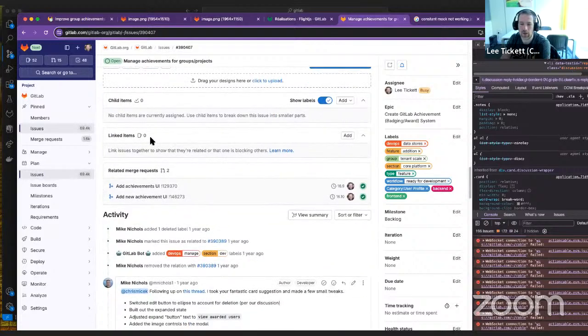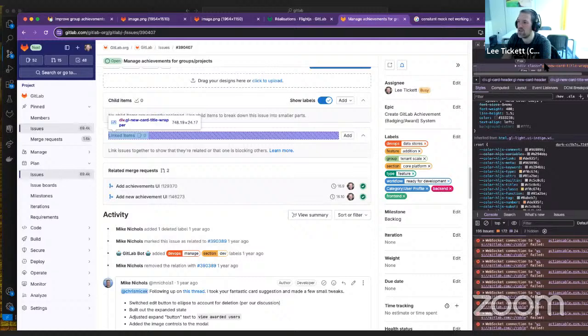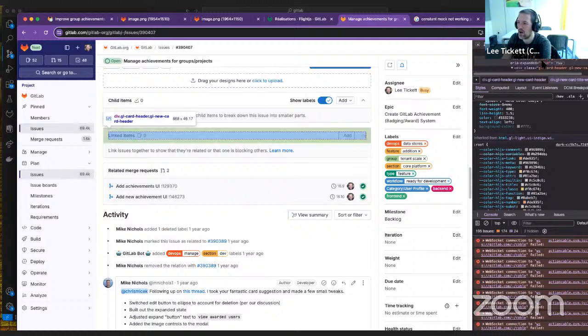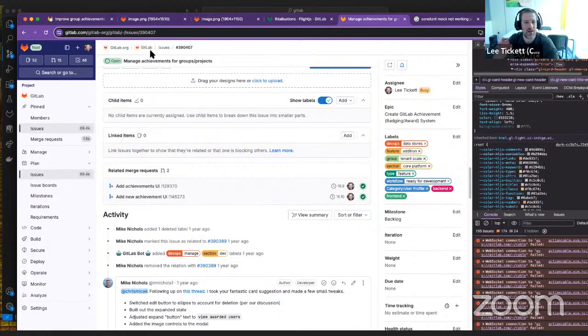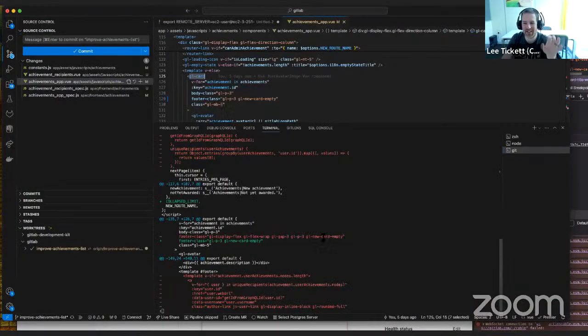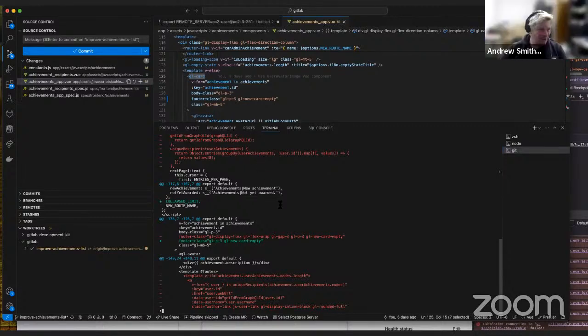I kind of stole this. So I was like, oh, how does this work? I had a look at this and it's using GlNewCard and GlCard and GlCardHeader. So I used all those CSS classes to build what I wanted. And then when I went to commit and push, a lint rule said, don't use these classes, use this component. Damn it. Got to rewrite everything.